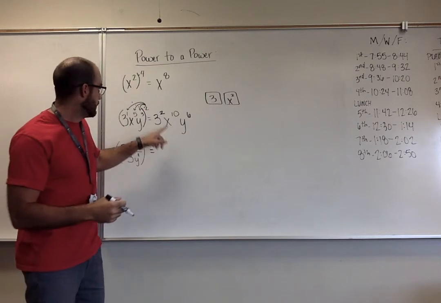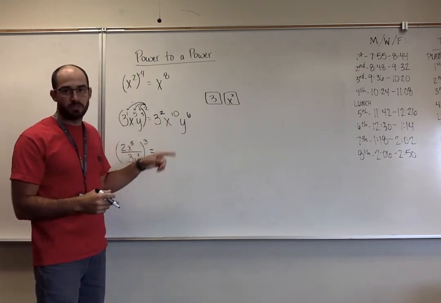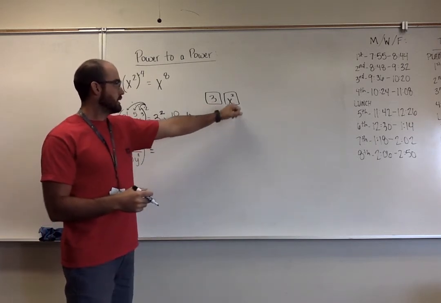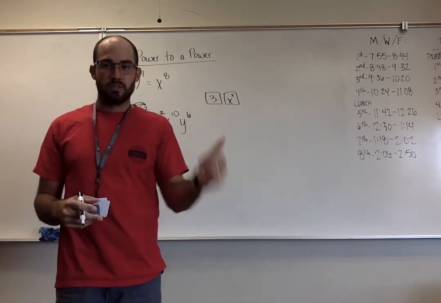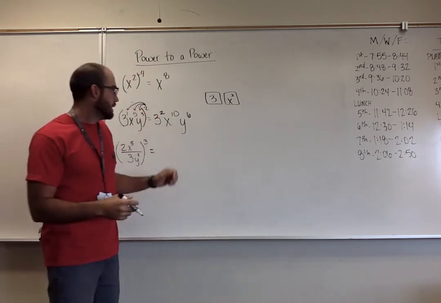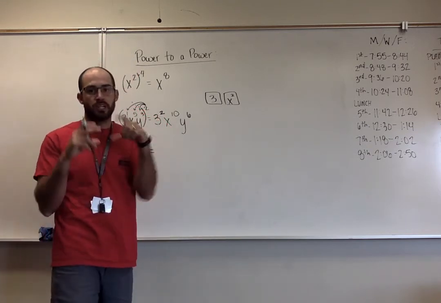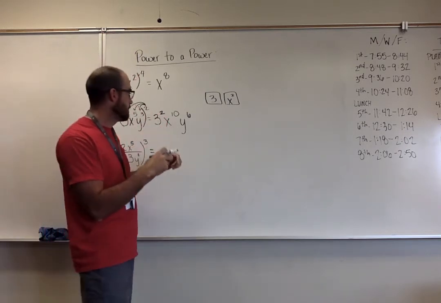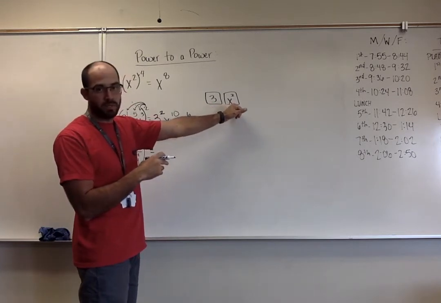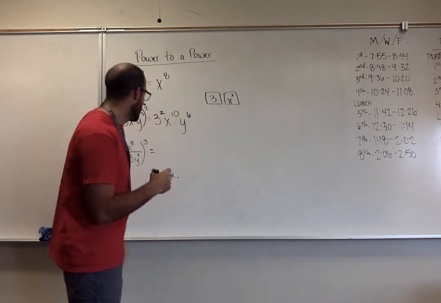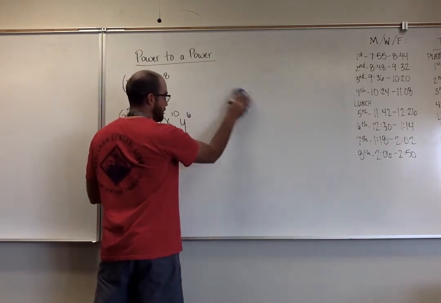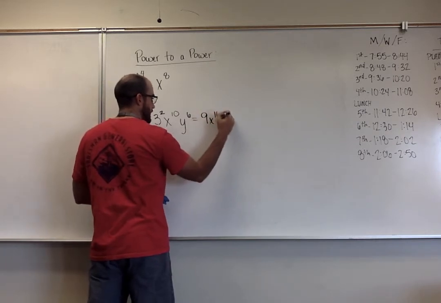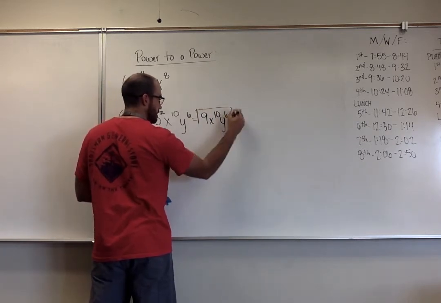In your head, you're thinking, this is how many times I'd multiply this times itself. So 3 times 3, that's twice, will get me my answer. In a calculator, TI-30, you would hit 3 and the x squared button, which is right next to the 7, or to the left of the 7. And if you're going to do it on your phone, you're going to turn your phone sideways, and you're going to be able to see the scientific version of the calculator. You'll type 3, and then you'll hit the x squared button, which is over on the left. Okay. So when I actually do that, the 3 squared ends up getting me 9. So my answer here would be 9x to the 10, y to the 6.